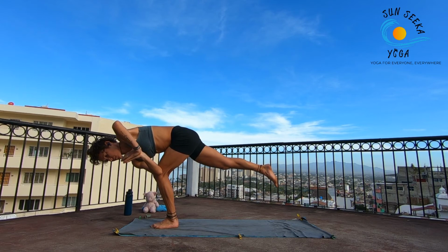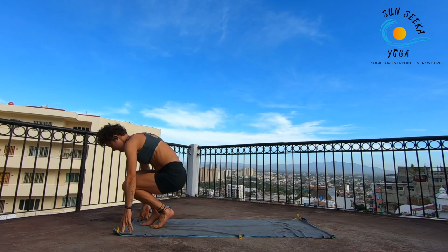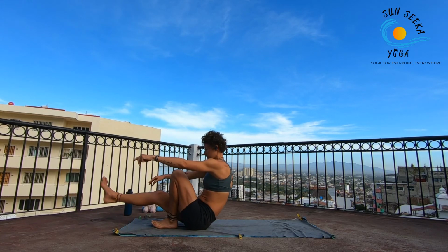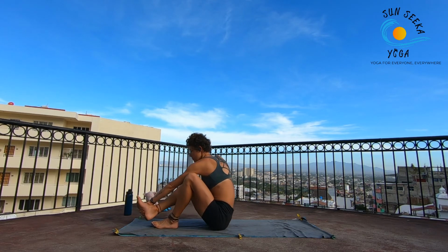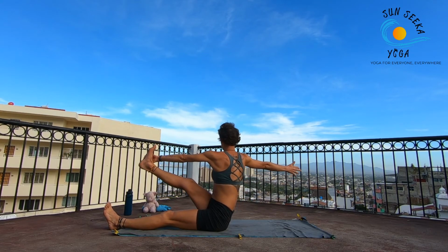And then you're going to bring that right leg all the way through, coming into your pistol squat. And then lowering down onto the floor. Take the left hand around the outside of the right leg. We're coming into twisted heron pose. You can straighten out through the left leg, or you can bend it up underneath you, whatever is the most comfortable for you.